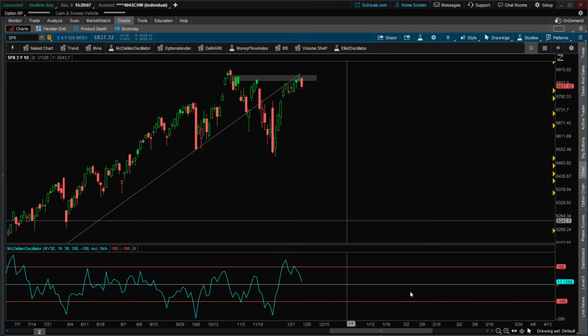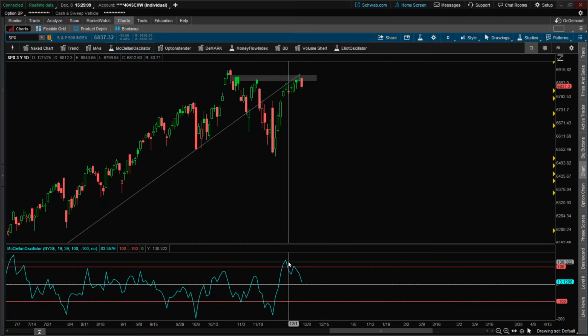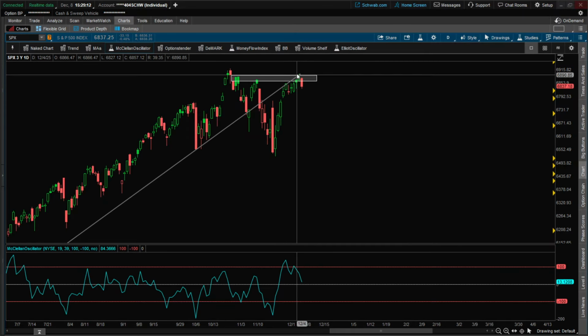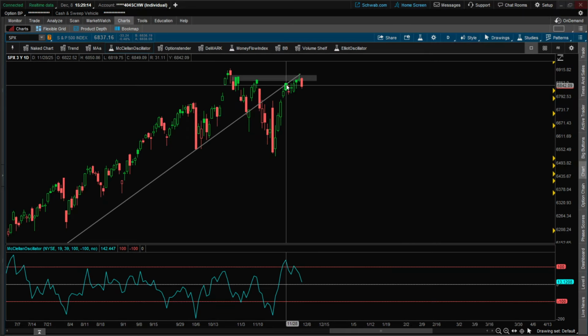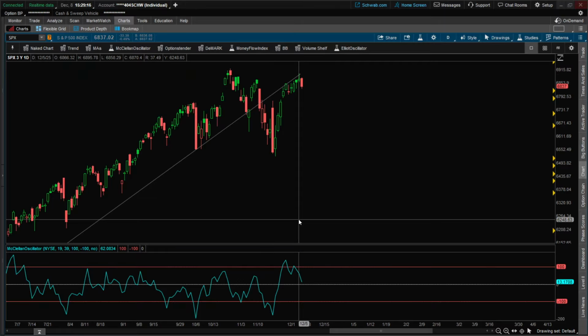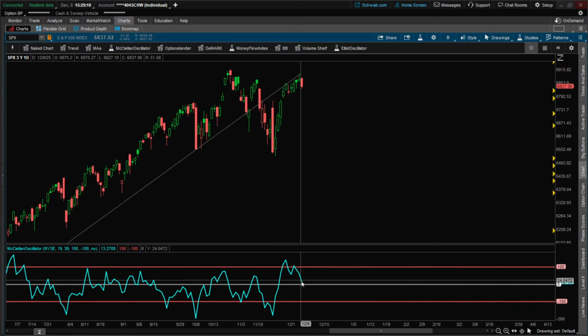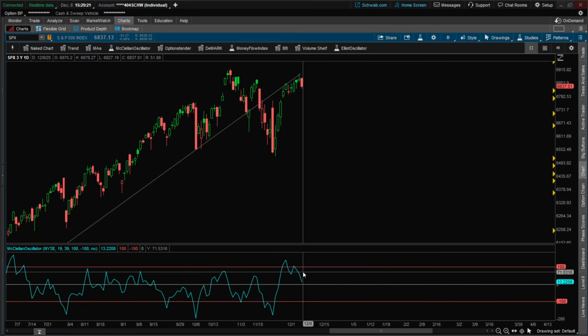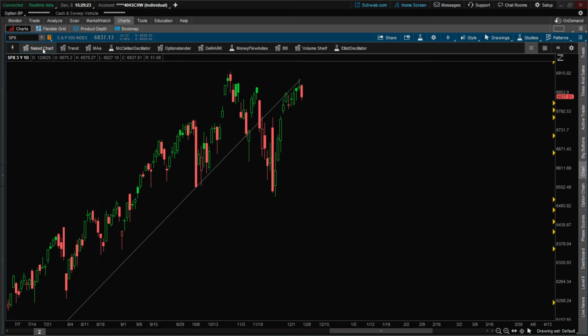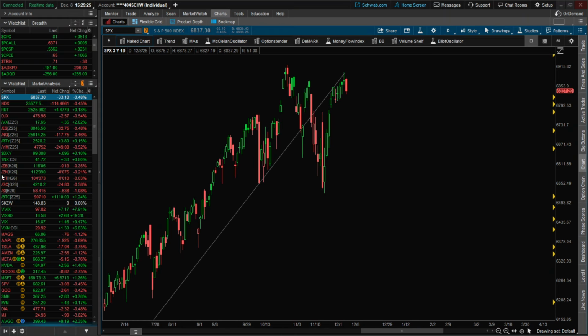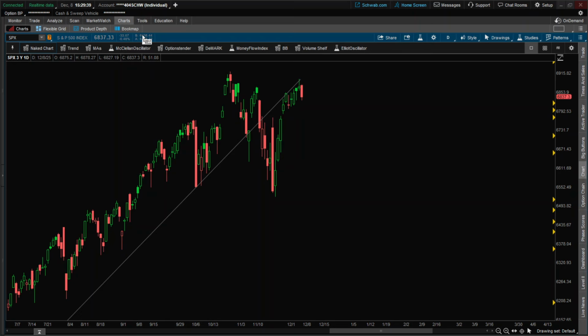All right, here's what we'll call an oscillator. And again, that negative divergence going into this move here. So that was a good setup for us. We closed the gap, so we don't need that anymore. And now it's starting to get weaker here. The breadth of the market's getting weaker, and we could see that. A lot of the indices are weak, and the only thing that's really holding things up are the semiconductors and Microsoft here. Okay, so that's how we interpret that.